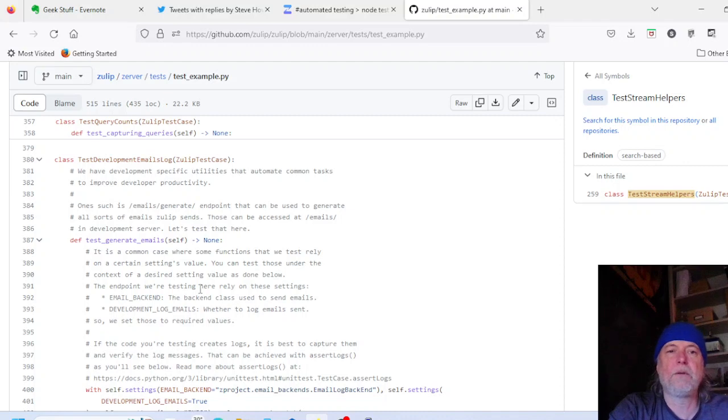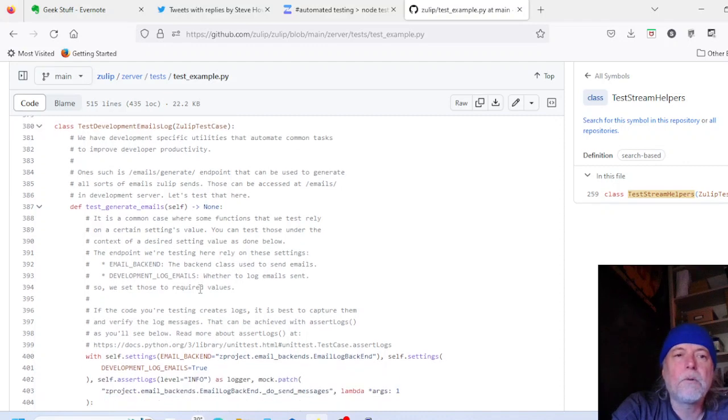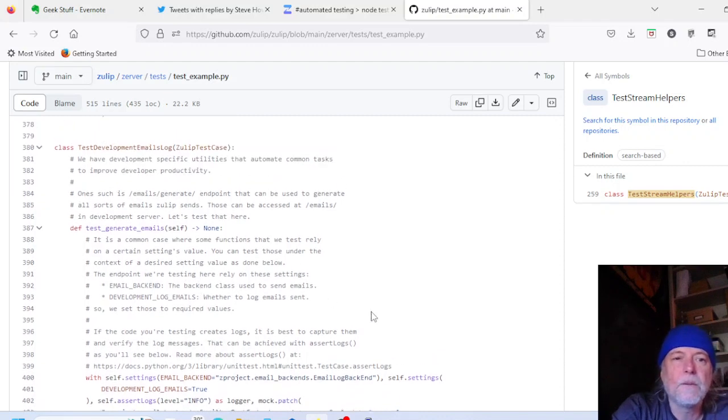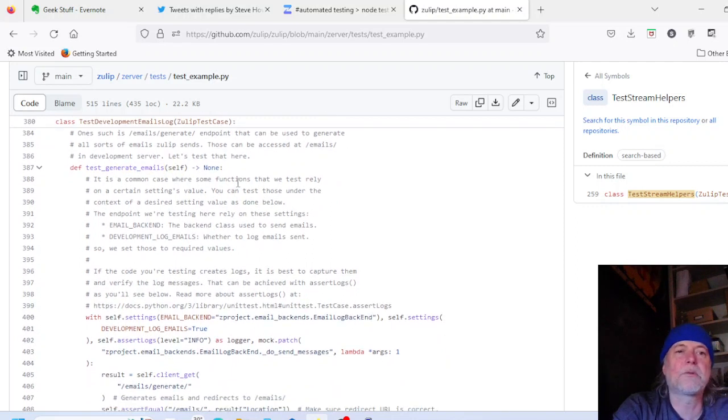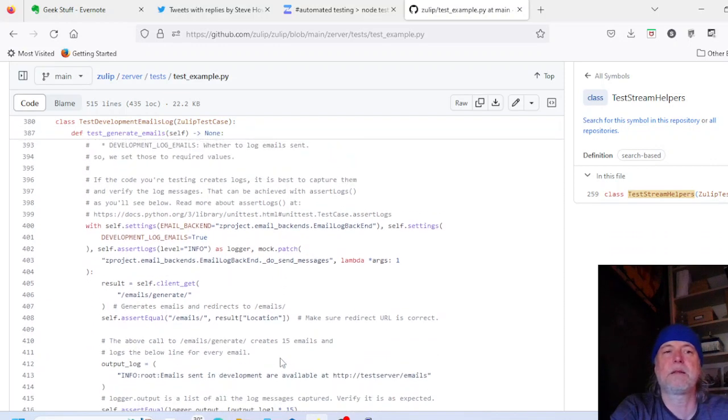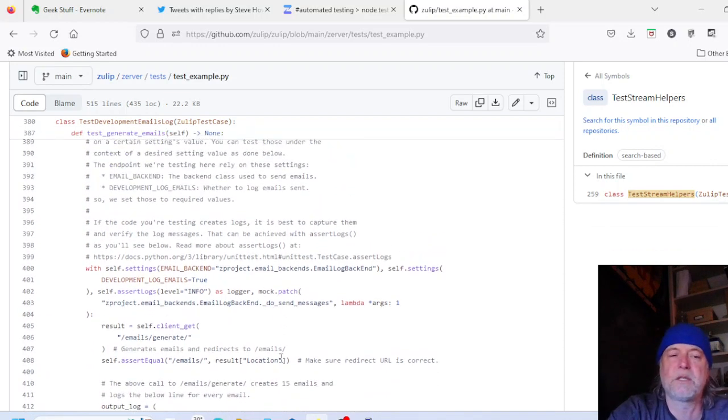Going further down, what does this say? Yeah, it is a common case where some functions that we test rely on a certain settings value. So this gets into the idea, this isn't a Zulip specific concept. I wish I had mentioned this earlier.